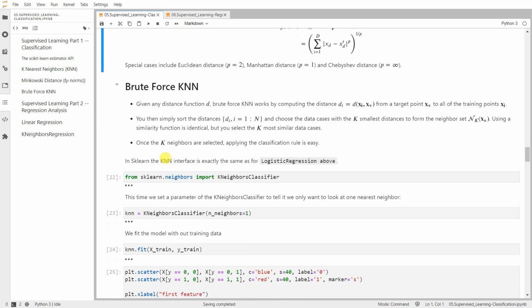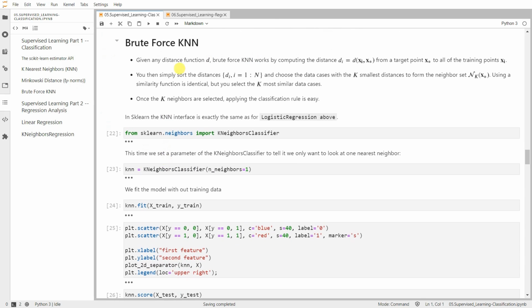And the brute force KNN can be described as follows in 3 steps. Given any distance function d, the brute force KNN works by computing the distance between xi and x star. Here x star is a target point, to all of the training points xi.